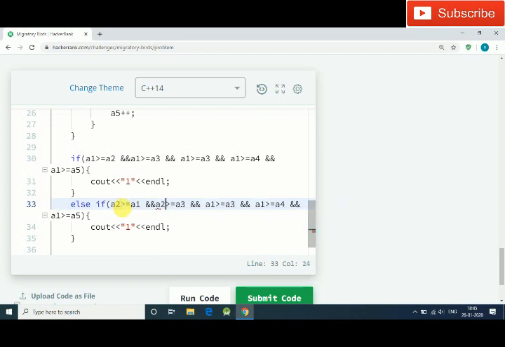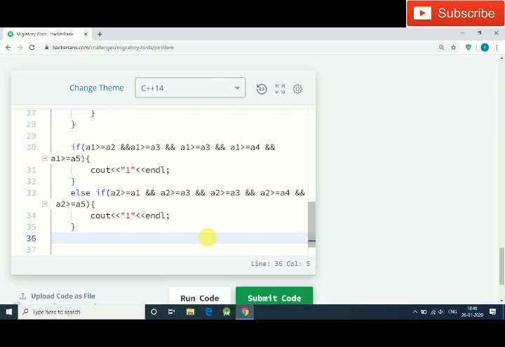So we are using else if, so only one condition is correct and the others are wrong. I pasted it 3 times simply.